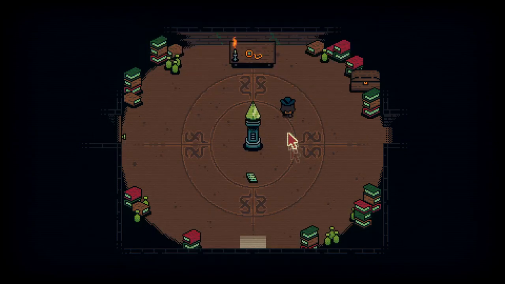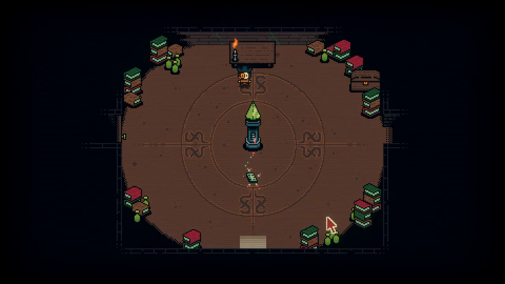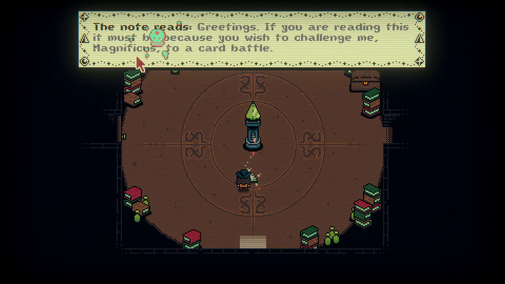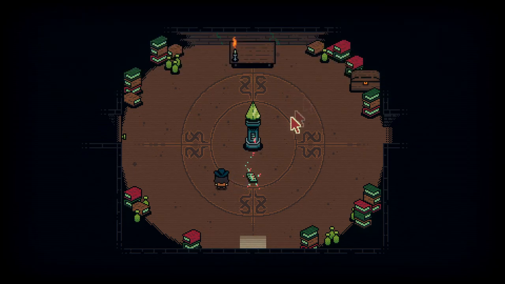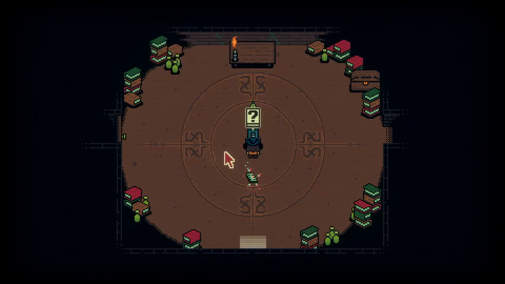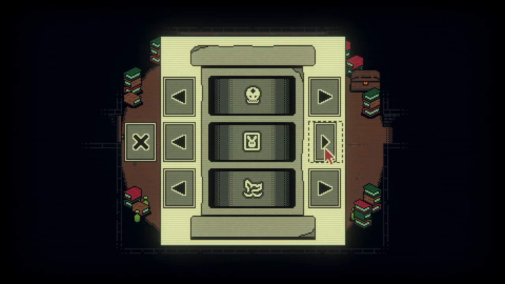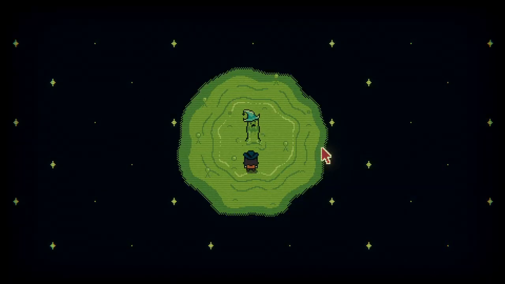Okay. Well, I'm not gonna... Let's see. Strange monocle, you put it on. Oh, this is like the eyeball. Oh, I see the symbol. So skull. I don't know if that's skull, but I'll recognize it. Yeah, this one. Skull, wing. Oh, I messed up. Skull. Oh, now, easy puzzle. Easy. Wait a second.